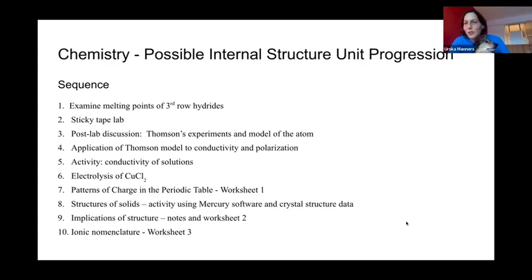I'm not a chemistry teacher, so Scott, if you want to jump in, feel free. I just took this from some of the modeling material, but for example, if you were looking at internal structure, this could still be used within a unit like that. It allows you to start thinking about the smaller scale structure of the atom, moving from a particle model to having subatomic particles, looking at patterns within the periodic table, and then applying that to the structure of solids.